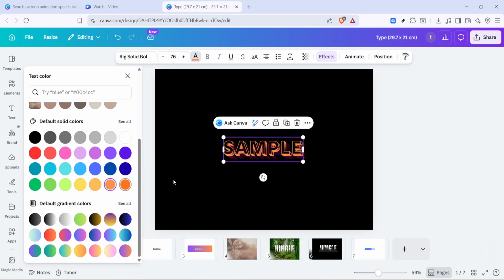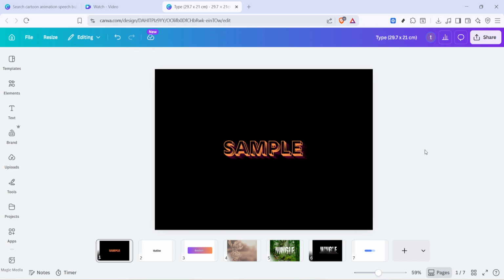The key is contrast. The more your chosen color stands apart from the black background, the more dimensional your type will appear. Take a moment to review your layout. Make sure the text is large enough to command attention, the edges are clean, and the effect reads clearly from a normal viewing distance. If anything feels too subtle or too intense, slight adjustments to size or color can dial in the perfect balance while preserving the same simple workflow.